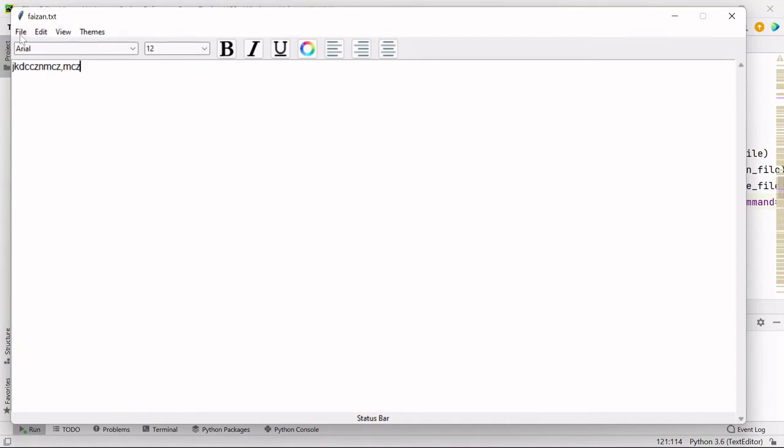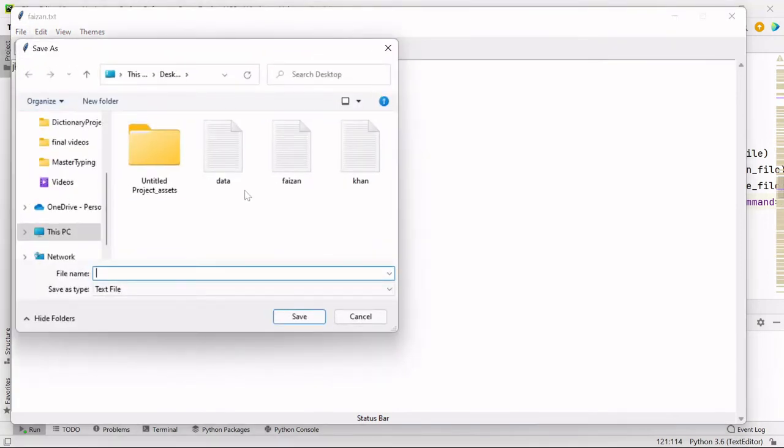Now when do we click on save as? When we have to save this file with some other name, right? So right now the file name is Faizan, but I want to change it to code. Okay, with name code. So what should happen? This previous file should get deleted when I click on this save button, and inside this code file this particular text of Faizan should be inserted inside it, right?